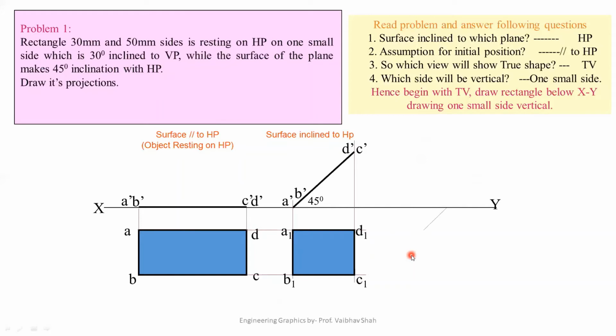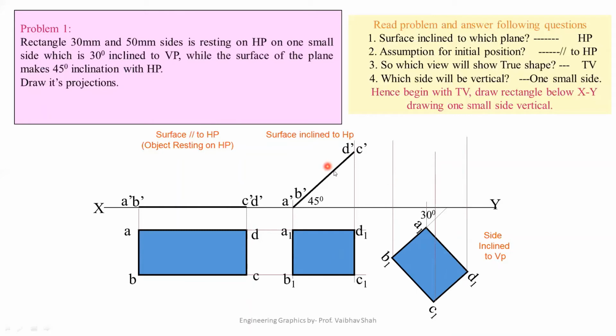So let us construct one angle which is 45 degree inclination to HP. This is your 45 degree inclination line. We have to put any small side on this line. So I am taking this side A1 B1 and putting this side here, and I will redraw this figure once again in this third stage. If I redraw these figures, I will get this figure as my redrawn figure in the third stage. Now, after getting this figure, I will be drawing vertical lines from each and every point of this stage number 3 figure.